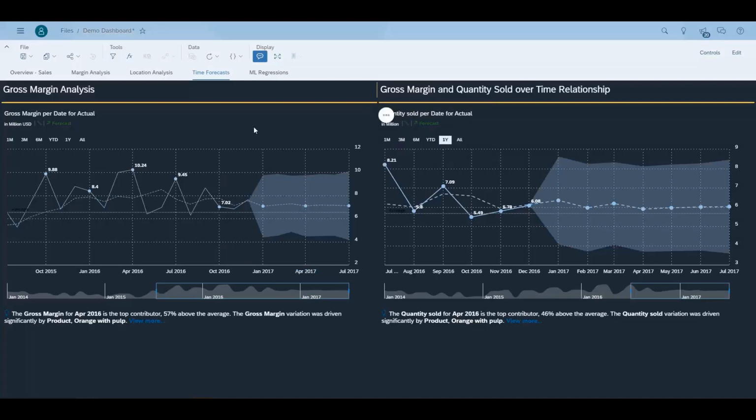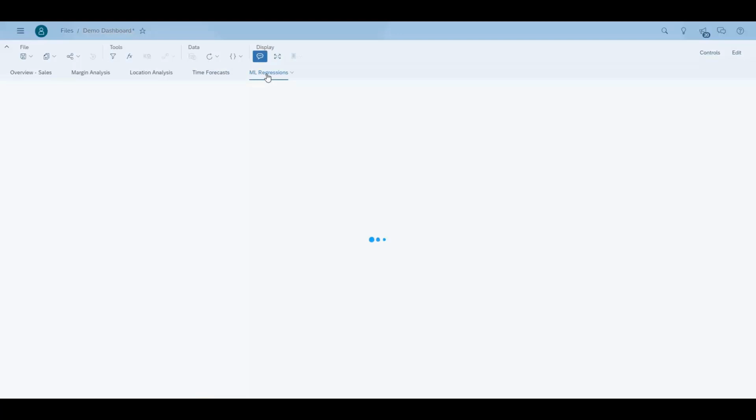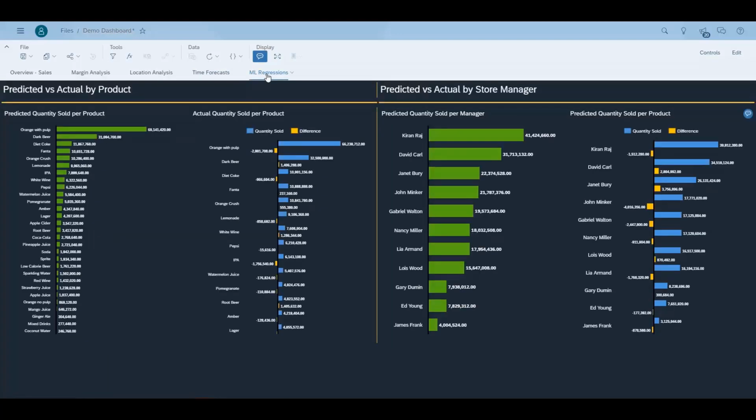Moving on to the final thing I want to demonstrate or inform you of today, which is really the machine learning regression analysis. So whereas this time forecast is automatic, I simply have to put the data in and tell it that I want to see a forecast, it will apply that automatically. In the third section here, or third example, I've actually written a predictive algorithm that has taken some of that data and done some machine learning against it to provide a regression analysis. So this is predictive values for the future. These are not based on actual data in the data set, but rather predictions that SAC has generated out of the box. So these are just some of the high level cool new functions of SAC that I think are valuable for you to understand, and I hope it makes sense to you. So let's jump back into the slides now.